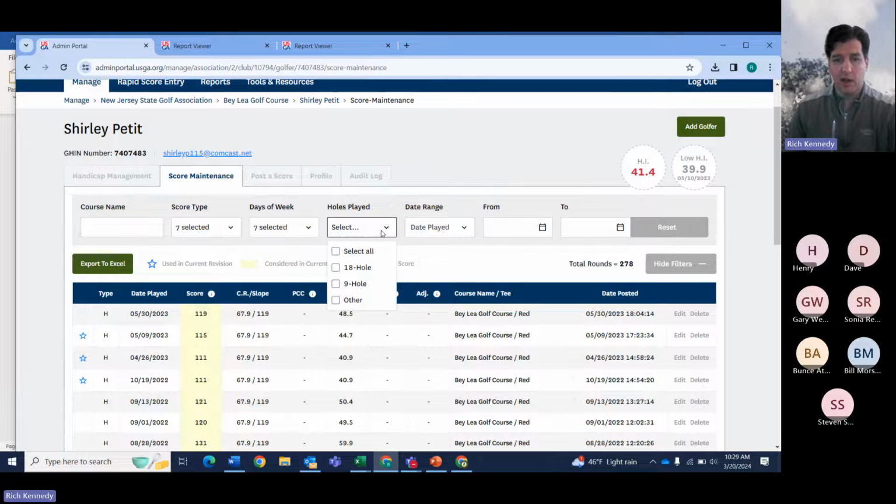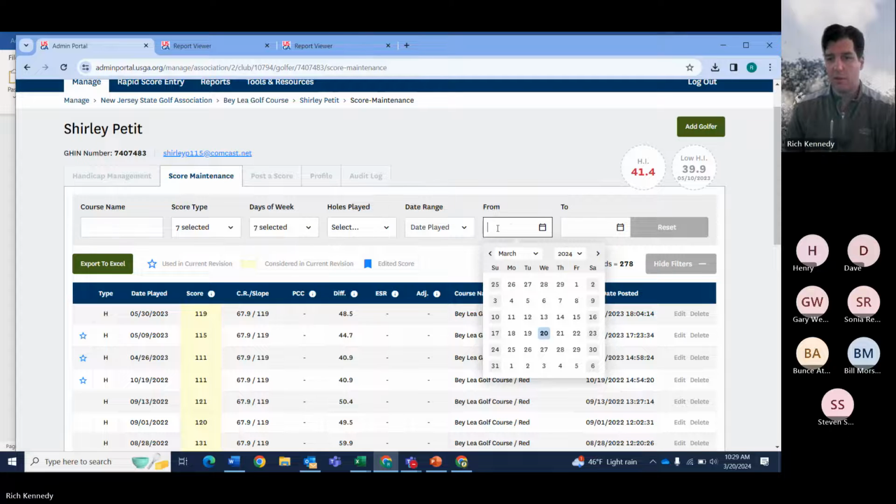So some really neat functionality here. We can filter by holes played. We can filter by date played. We can do ranges, you might want to just see a window of scores for that golfer. So you just want to put like from all of August 2023. You can do that here by putting these ranges in.